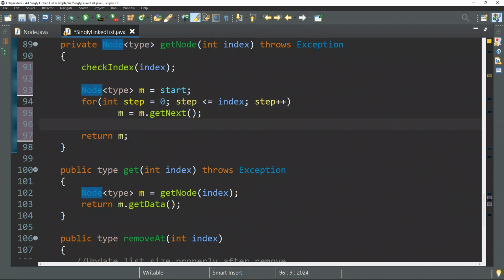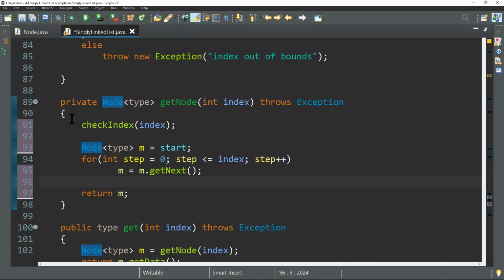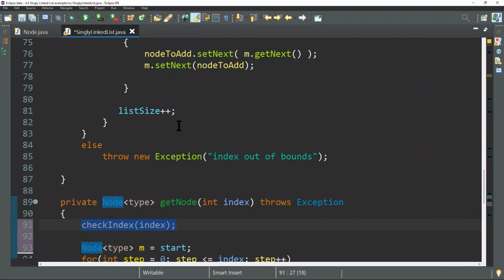Right here, so we can see how we've shrunk this down. All the error checking is here, so if we get past this line, we don't have to worry as much about having nodes that'll go out of bounds for the index because we've already checked and validated the proper size. So let's go up and see if we can make a little bit more of the rest of the code a little bit smaller.